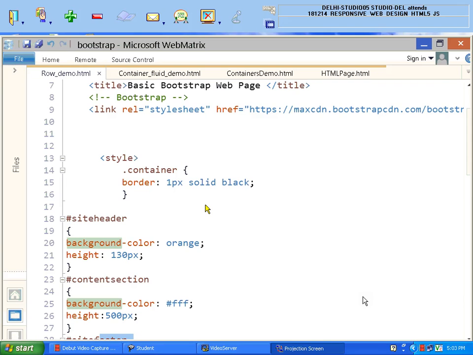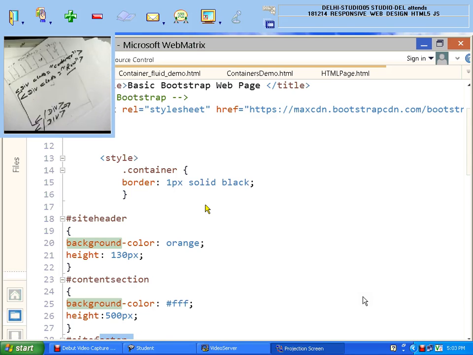If I want to use only one row, I will use only one div inside the container. Okay, now I said that one row is divided into a maximum of 12 columns.